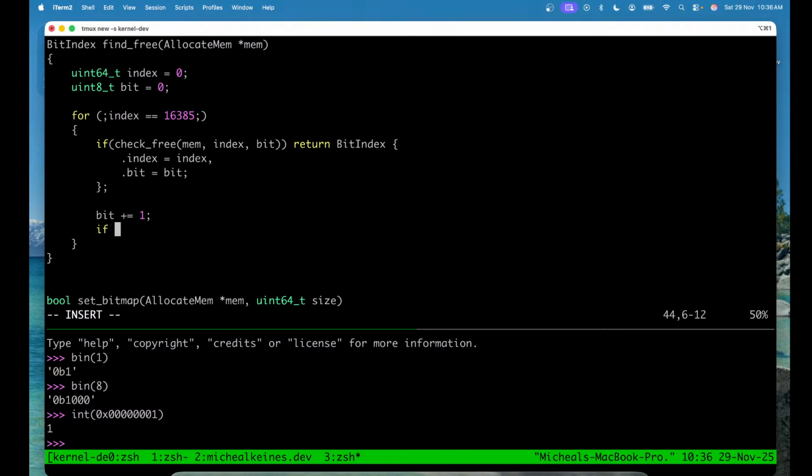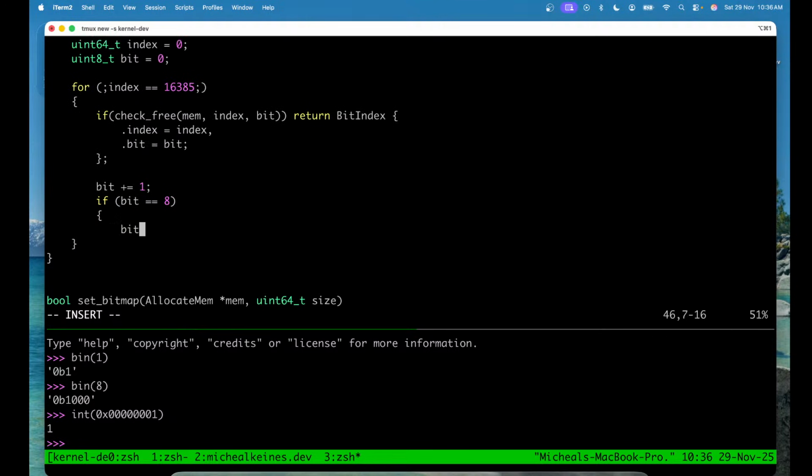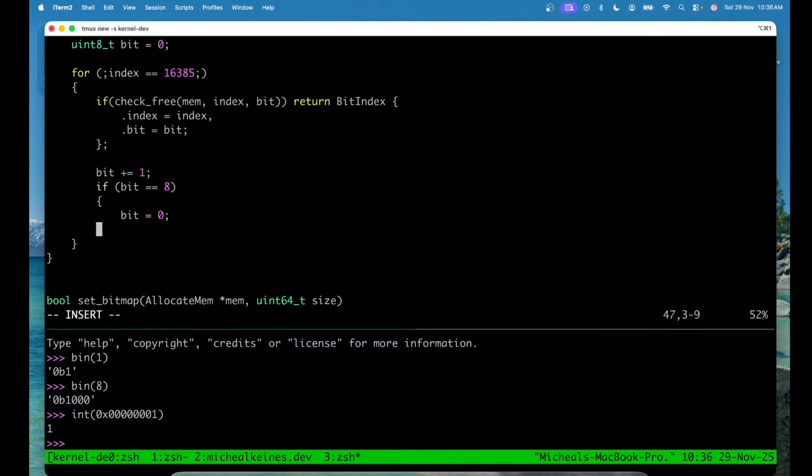If we have reached the 8th bit, if bit equal to 8, then we set bit equal to 0 and index plus equal to 1.